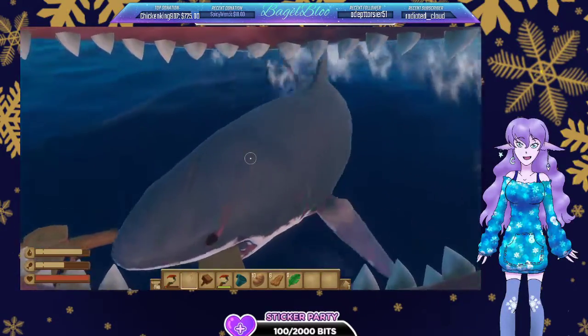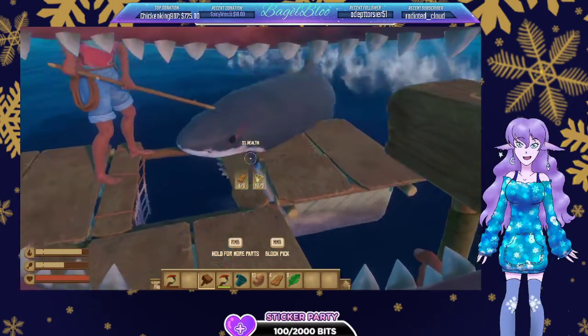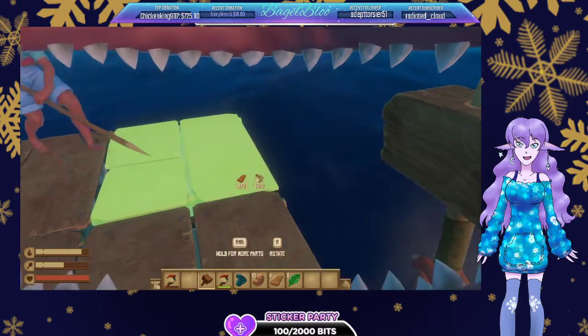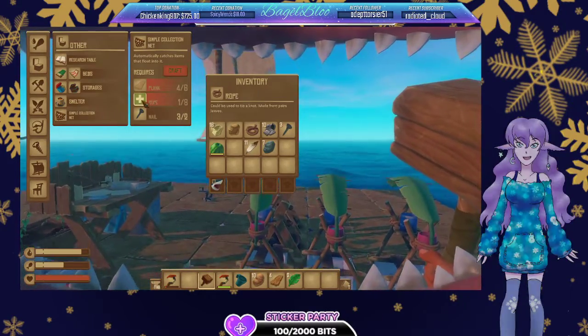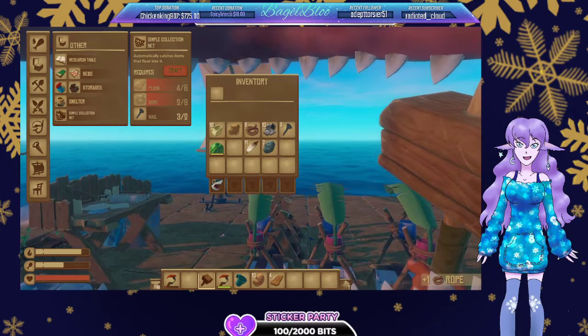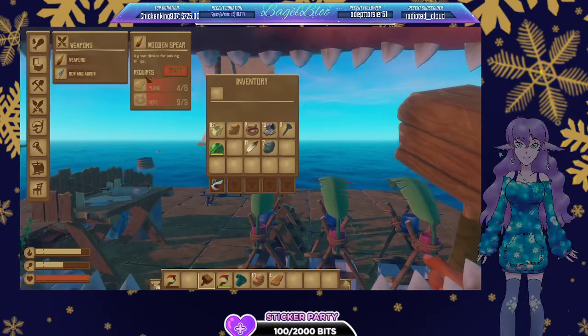Excuse me, sir. You are not breaking my one. Ah, crap. I don't have my spear. I'm so upset. Was that the net? That was the net. Freaking dirt bag. Exactly. I'm so upset. How do you make a net?